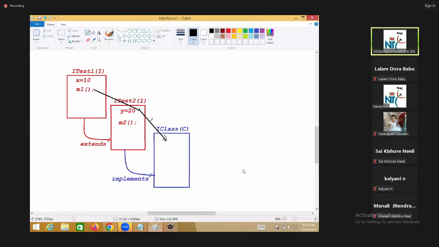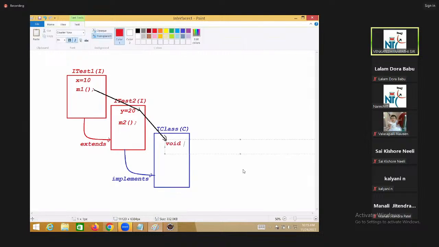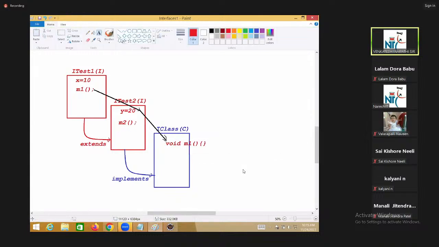Through implements, M1 will come here. So whenever M1 comes here, we must write the body, no? Void M1, we must write the body. Because of implements, this M2 will also come. You have to write the body.